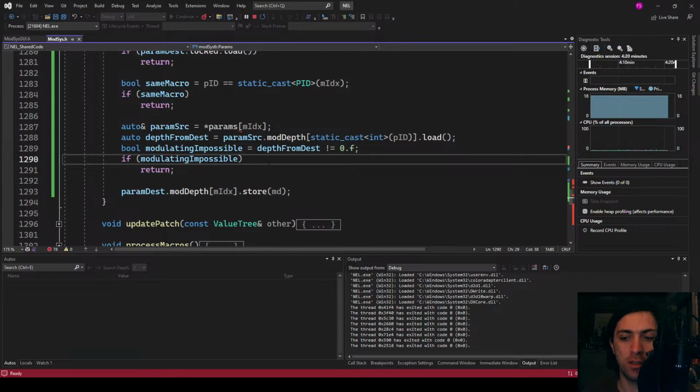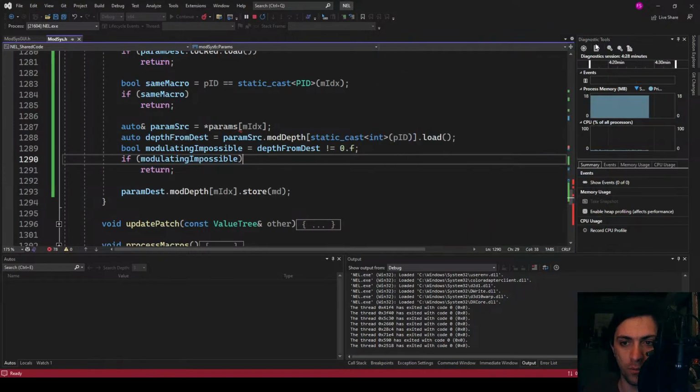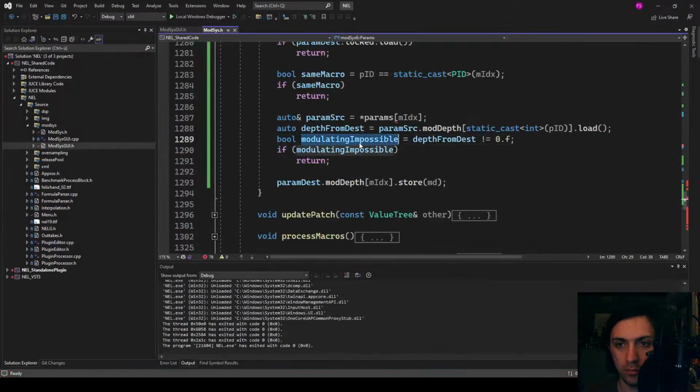It gets closer to the thing that I want to have, but I don't know. Okay, modulation converging. Maybe I will have to rewrite this part at some point, but it's better than nothing.